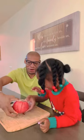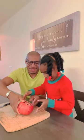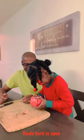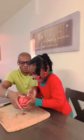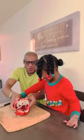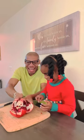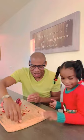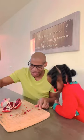You have to pull it apart from the top. Go ahead. Let me give you a little help, like this. Ooh, look at that. It's amazing. All of these fruits coming up out of it. Check this out, people. It looks like a flower. And these seeds are juicy seeds that you can eat.